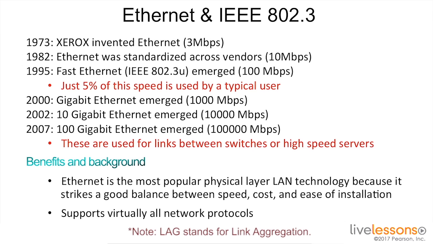Ethernet refers to the family of LAN products covered by the IEEE 802.3 standard that defines the Carrier Sense Multiple Access Collision Detection protocol, or CSMA/CD. 4 data rates are currently defined for operation over optical fiber and twisted pair cables: 10BASE-T Ethernet that supports 10 megabits per second, Fast Ethernet that supports 100 megabits per second, Gigabit Ethernet that supports 1000 megabits per second, and 10 Gigabit Ethernet that supports 10 gigabits per second.